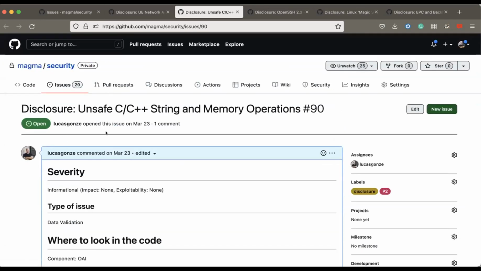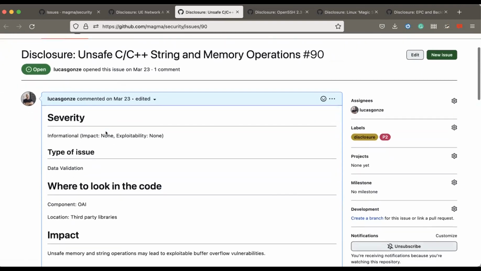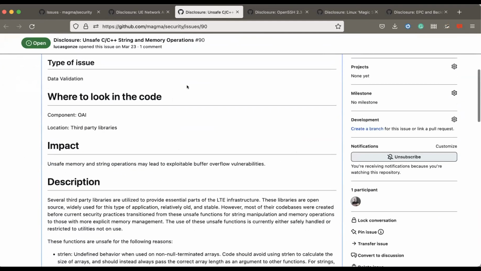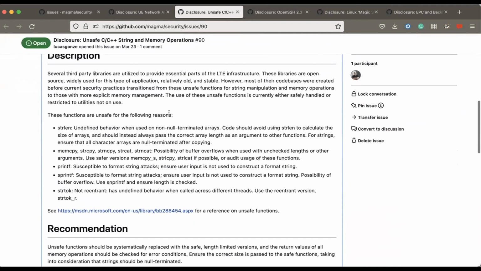Next item, unsafe C, C++ string and memory operations. This is an item that I propose just closing. The gist of it is third-party libraries are used that have C, C++, and don't appear to have been audited.